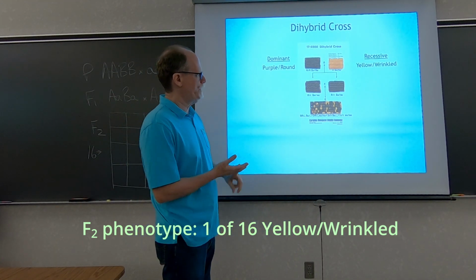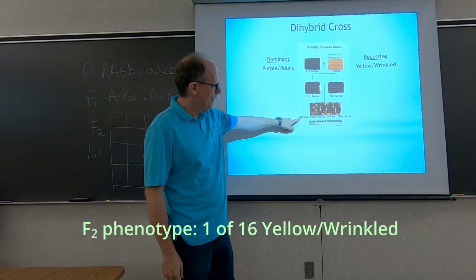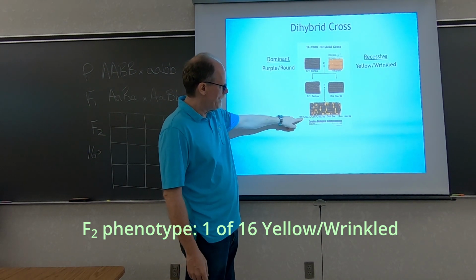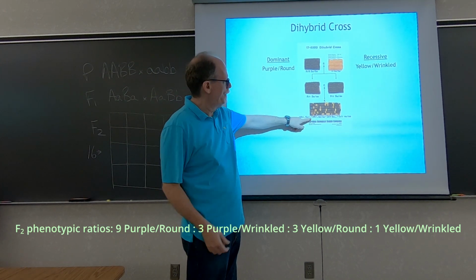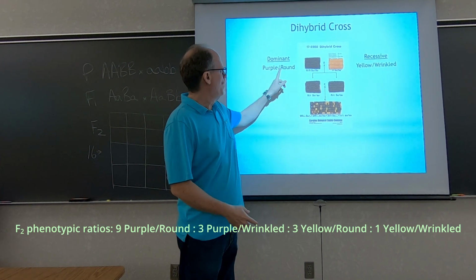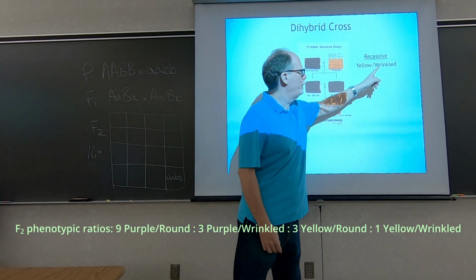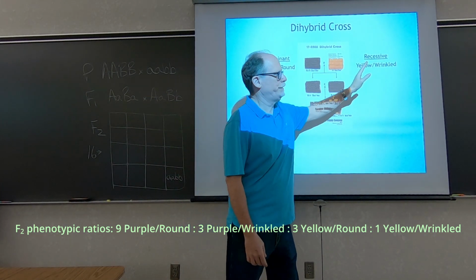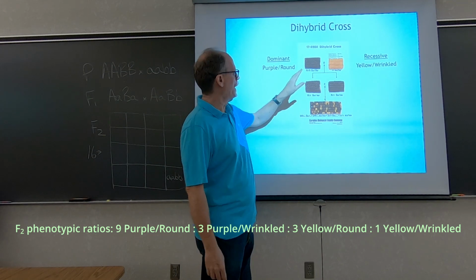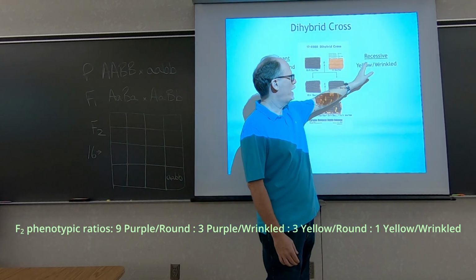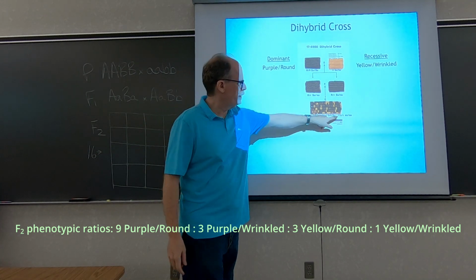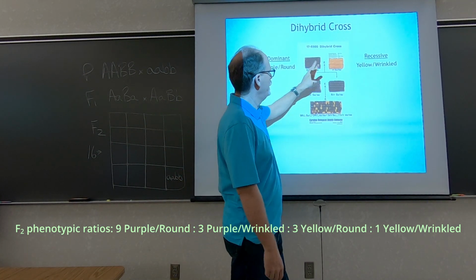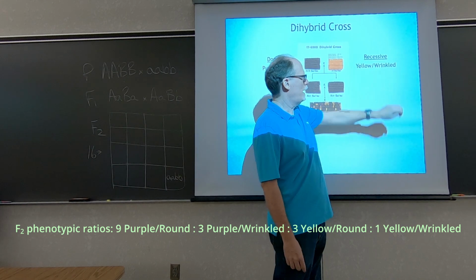Okay, so the 9/16, they have 9 here. When they show this genotype here, it's for the phenotype. Okay, 3 are going to have, say, purple and wrinkled, 1 dominant, 1 recessive. The other 3 are going to be round and yellow. And then 1/16, 1 out of the 16 are going to be both yellow and wrinkled.